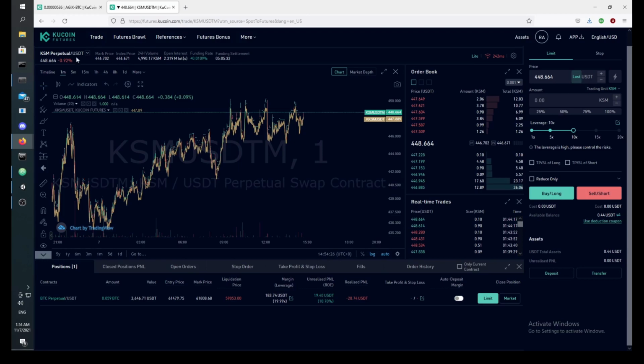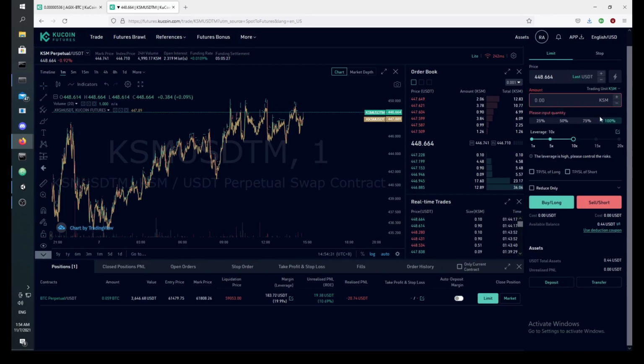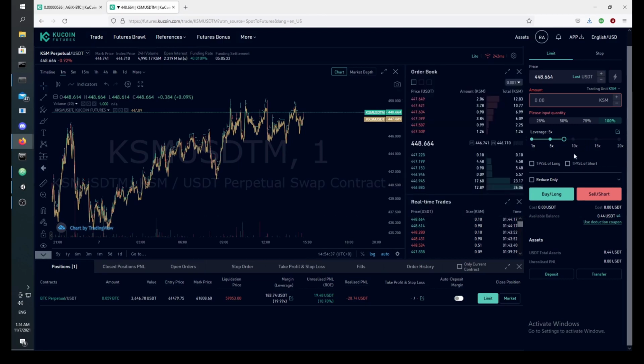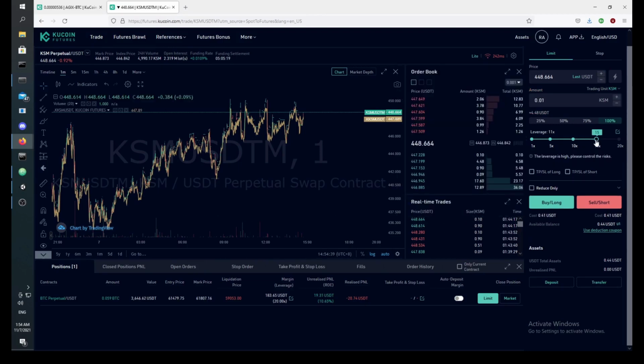I want to take 50% of my USDT that is available, or 100%, or whatever percent of the money that you have in your trading account, and I want to buy that with a certain amount of leverage. And what leverage will do is pretend that you're buying on a much higher scale than you are. So we have a very small amount of money in here, only $4. And we're going to say, okay, with 20x, I'm going to leverage that, and I think the price is going to go up, so I'm going to buy long. If I think the price is going to go down, I'm going to sell short. Right, okay, so we can just say buy long.